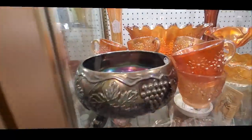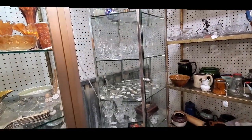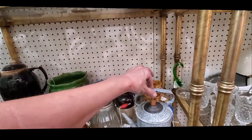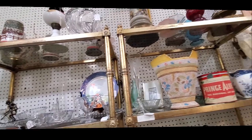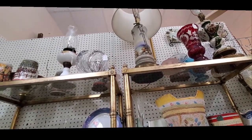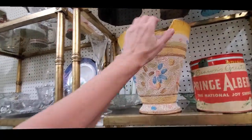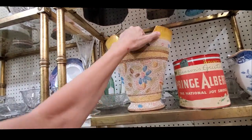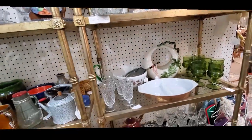Kind of looking in the cases. This is a really nice piece of carnival, even though it's got grapes on it, which is pretty common — the colors were really nice. I'm looking at all the little old kitchen-y stuff. I thought this basket-y kind of pottery — it's not a basket, it's supposed to look like a basket, but it's pottery — is made in Italy, as you can see. I'm not sure who the maker is. It is $45. It's a neat piece.